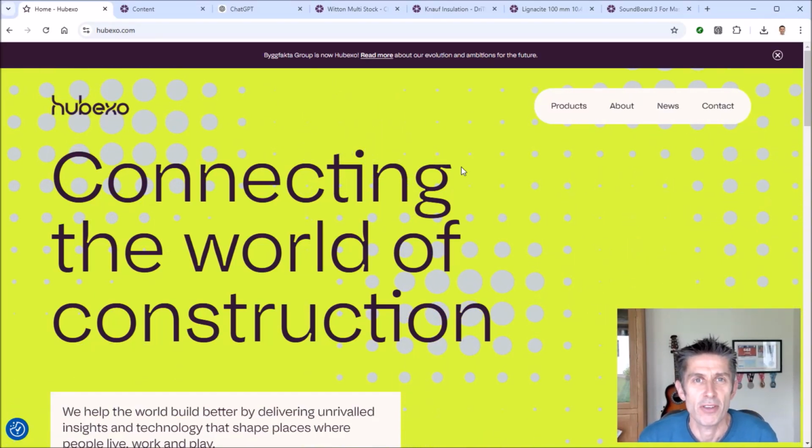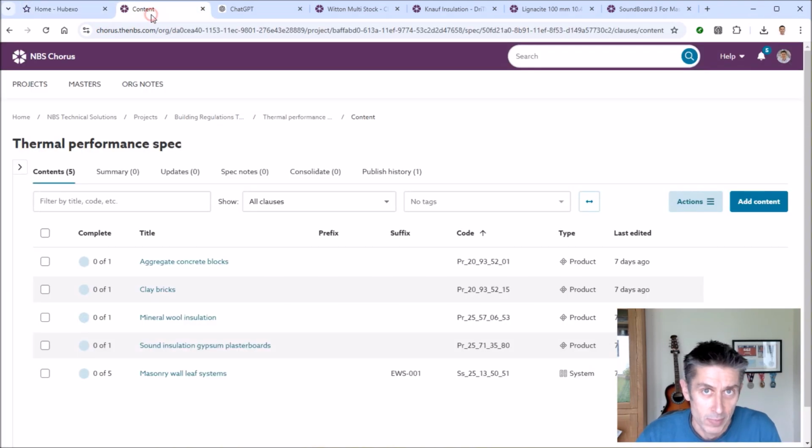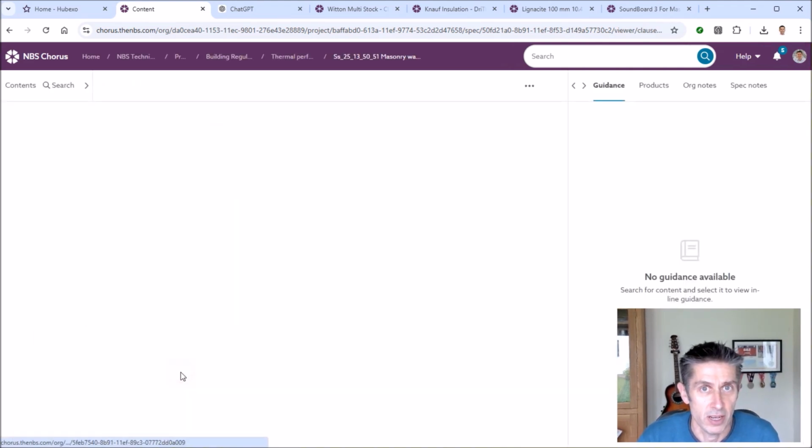This Friday afternoon I'm doing a bit of experimenting with specification and artificial intelligence. Everything I'm going to do on the screen here is something that, if you're a subscriber to NBS, you can try now using tools like ChatGPT. So where we're going to start is a real simple specification I've created here.